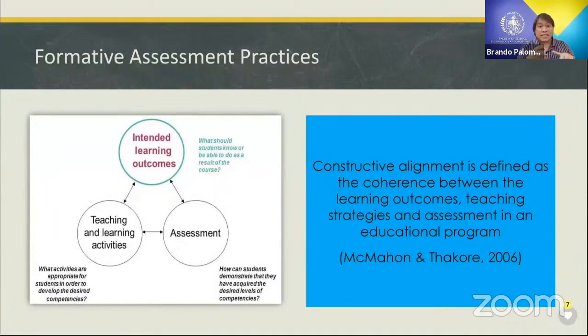Then in that case, we see that there should be that kind of constructive alignment between these three key essentials among the 5 stages of the pedagogical model. Okay, so again, let me emphasize that these are important. Again, as I mentioned at the very beginning, you have already been practicing this, but we wanted to emphasize because eventually this will also influence the way that you will be developing your lecture videos, the way that you will be developing your modules.